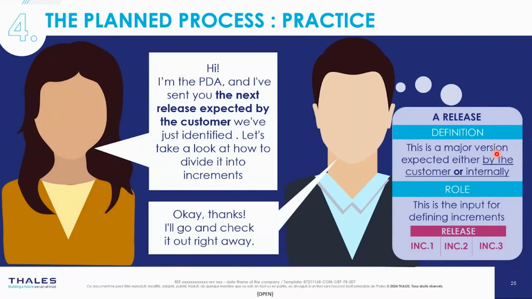So our IVV manager received the release identified by the PDA, who is the chief engineer. A release is the functionalities that will be presented to the customer. The key thing to remember here is that a release is a major version expected either by the customer or internally by the project, and it's the input for defining increments.